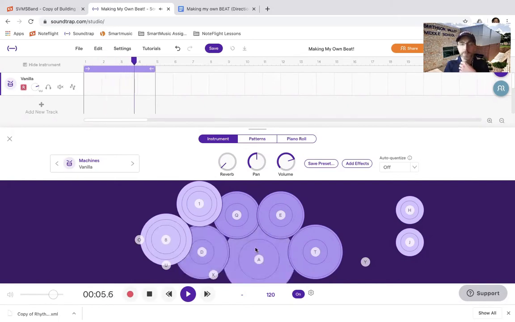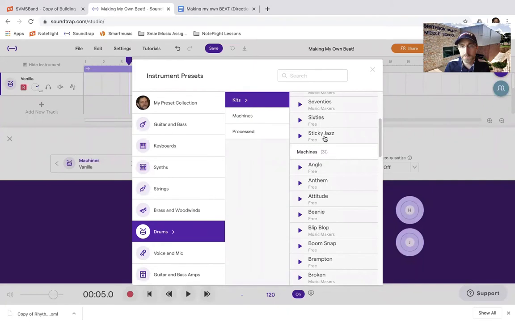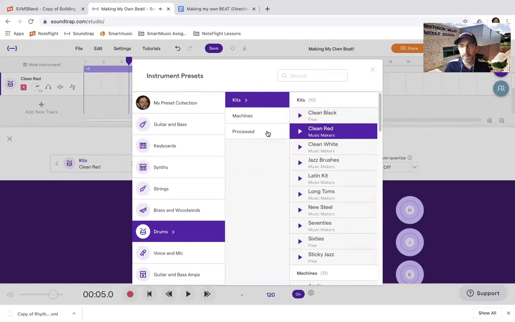Let me turn this volume down so we have a better balance. I'll pull out your eardrums. So bass drum, kind of a snare, tom. Now this, you can change the type of instrument. You can change the type of drum, all right here. Okay, all the different types of drums, drum kits. You can hear examples. Okay, I like that one.